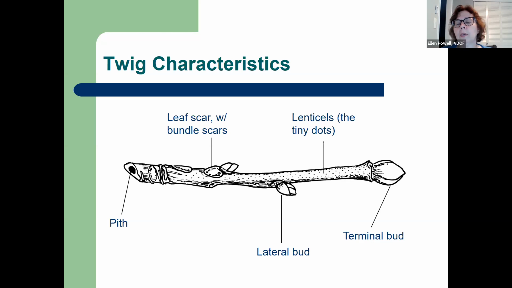So the terminal bud or the end bud is the last bud on the twig, the one at the farthest out from the trunk. And that is often shaped a little differently than the lateral or side buds. And near those buds are going to be leaf scars. A leaf scar is where that leaf was attached before it fell off in the fall. And inside that leaf scar, you might be able to see bundle scars, and that's where the actual vein tissue, the vascular tissue, went into the twig from the leaf. And that will have specific patterns in some species that are really easily identifiable.